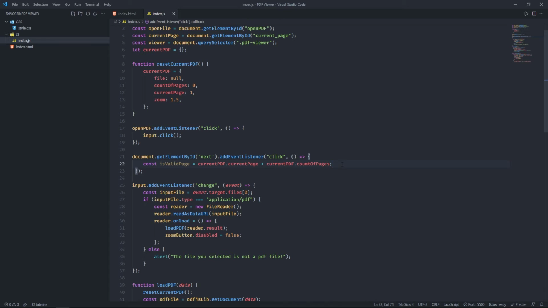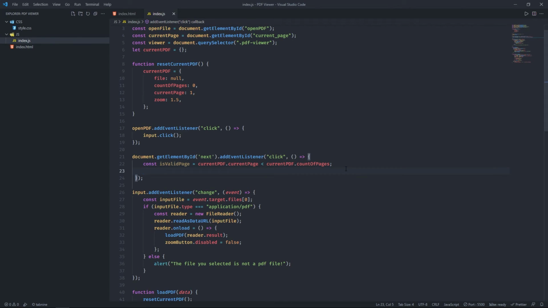So here we are checking if there is a next page, and we can do it by checking if the current page is less than count of pages, because if the current page is equal to count of pages, or if it is greater than count of pages, that means there isn't any next page and isValidPage will be false.